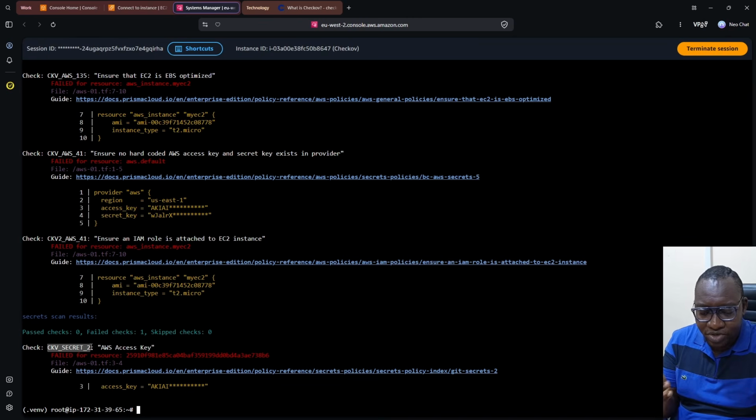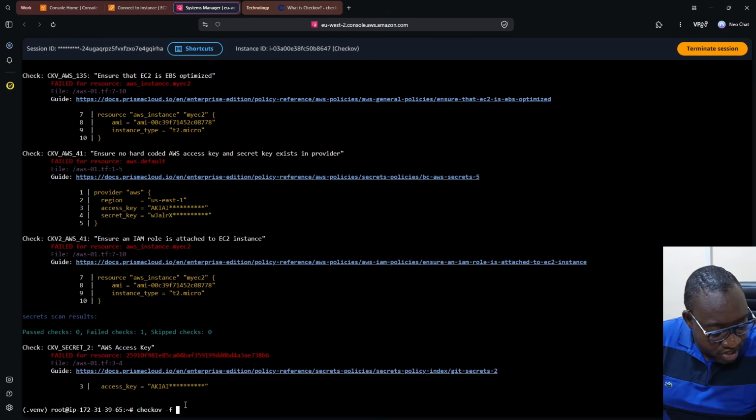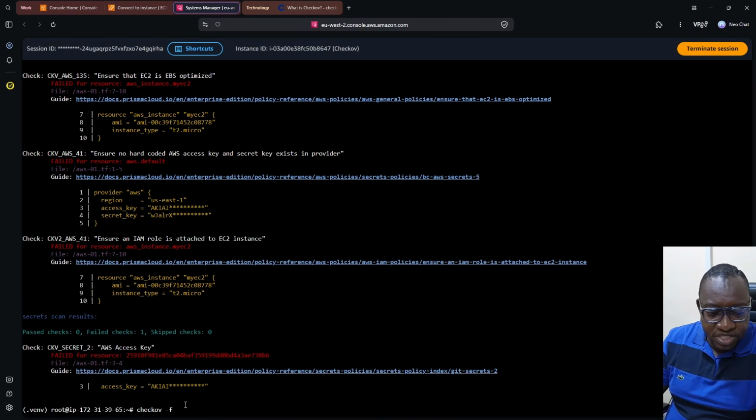Now, one of the things you can also do is use this label, or tag as I will call it, to narrow down whatever it is you want Checkov to scan or not scan. What do I mean? For example, if I'm only interested in detecting if there is any access key or secret within my Terraform code, I can come here and do checkov -f, and of course point it to the file, which is this 01.tf.